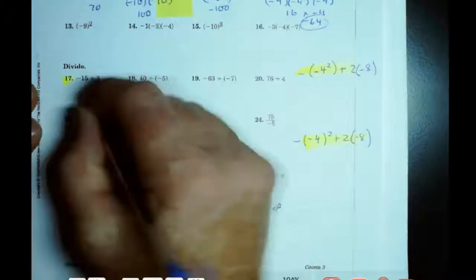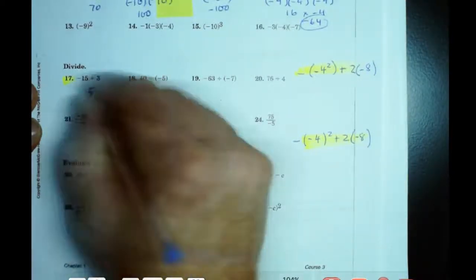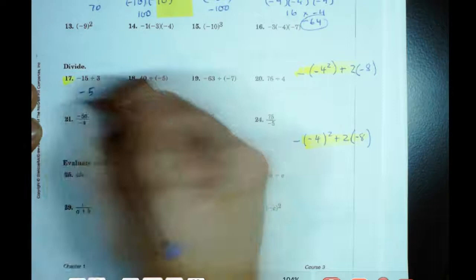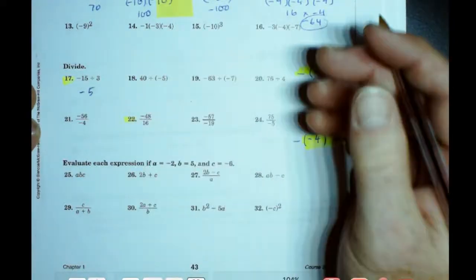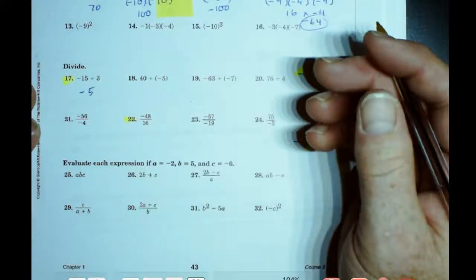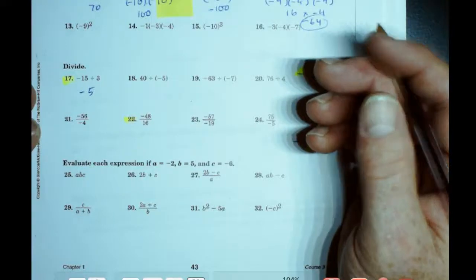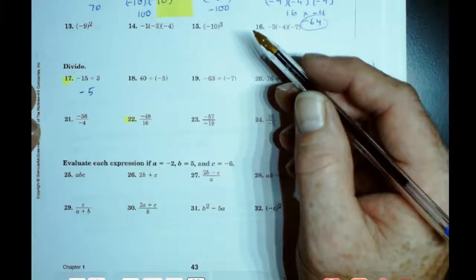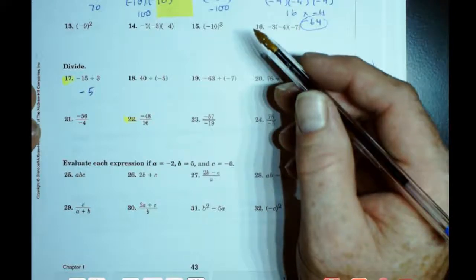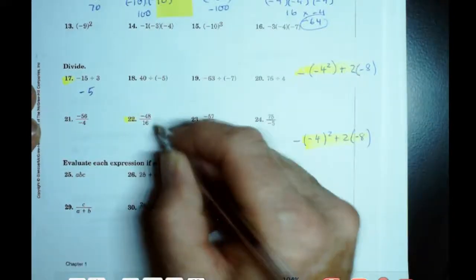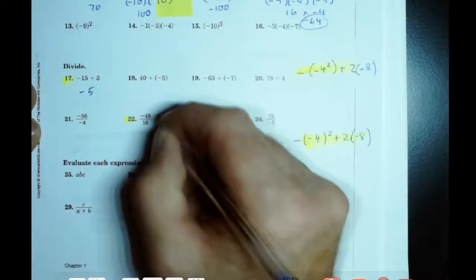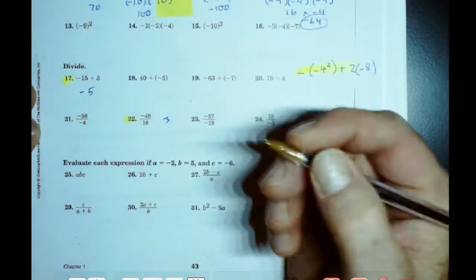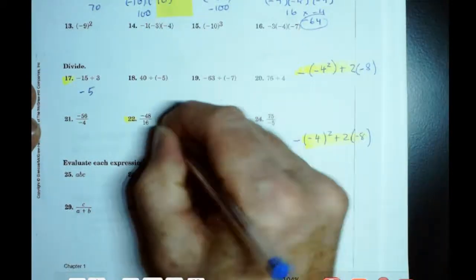15 divided by 3 is 5, and you've got 1 negative sign, so it's a negative 5. Did you notice that? Just do the fact, determine odd or even. And if it's an odd number, it's going to be a negative answer. It's just like multiplying, the division ones are. Here's another one, 48 divided by 16. Well, that's 3. How many negative signs? 1. So it's got to be a negative 3.